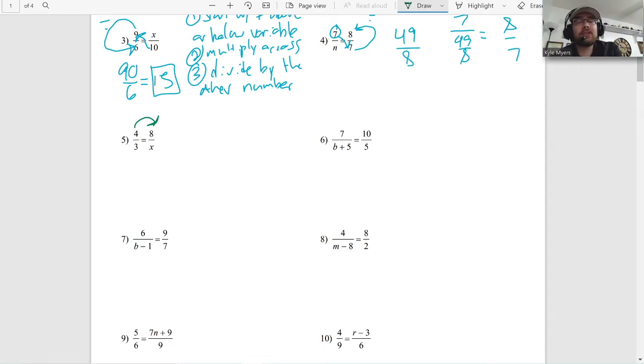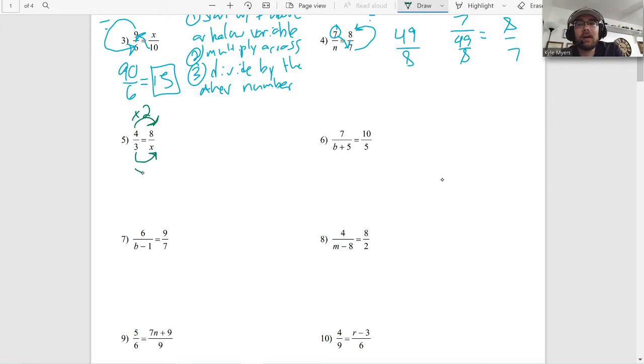So there's actually a fourth one. I don't know if I mentioned that I was only going to do 3, but here's a fourth one that I just forgot I knew of. This is sometimes called the scale factor method. So 4 times 2 is 8. Then if I can times that by 2 going from left to right, that means that I can do that down here as well.